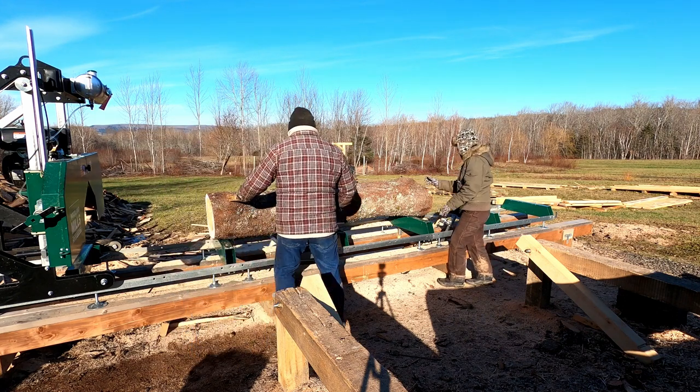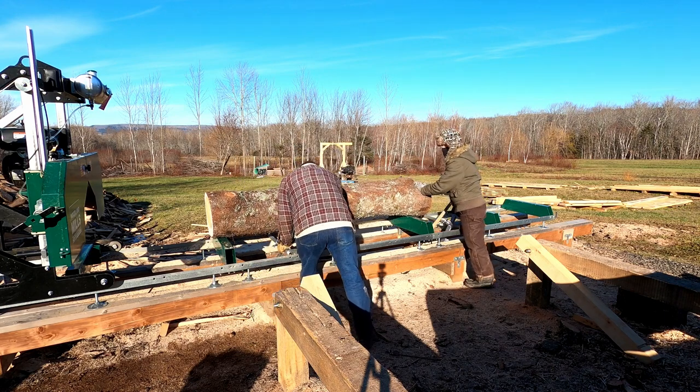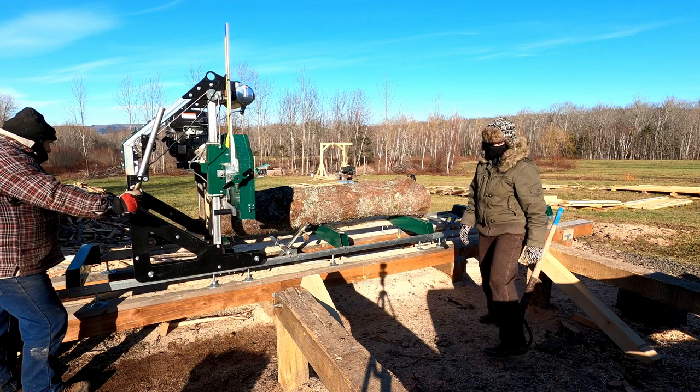Glad to have my wife pushing there. She's a big help to me down here at the mill. She moves most of the slab wood.